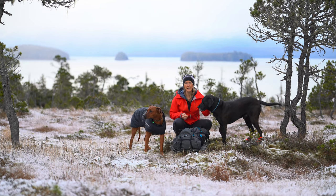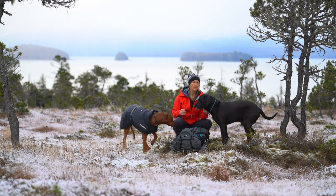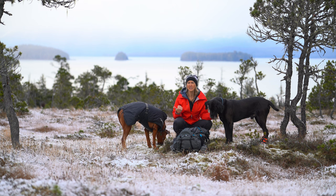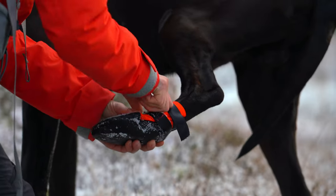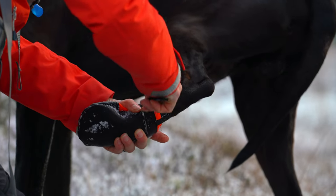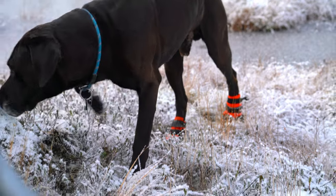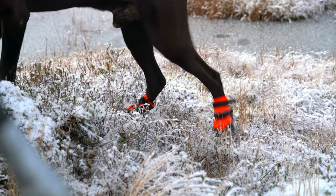Finn has boots on today and I'm kind of in the process of testing out different boots — one to help Runa with her feet because she tends to get very cold feet when we hike, and second to help Finn with his feet and the healing process that we've started for him, which I'll talk about in a minute.